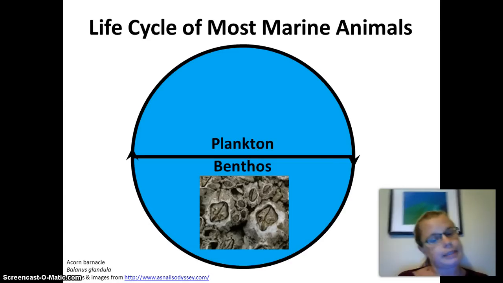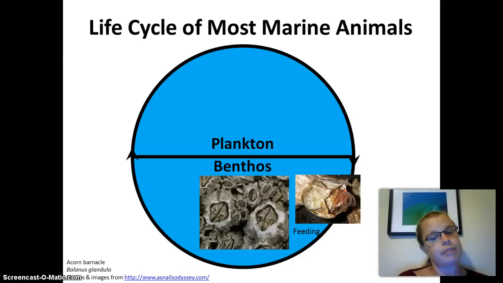To look at an invertebrate example, barnacles. This is Balanus glandula, which is probably the most common barnacle that we have here in the Monterey Bay. They live on the benthos. By the way, that's how they feed. To me, it looks like a hand that comes out and feeds. When you look at that, you can see that they're actually crustaceans. They're more closely related to crabs than they are to, say, a mollusk, like a mussel or a limpet or snail, even though they kind of look like them.